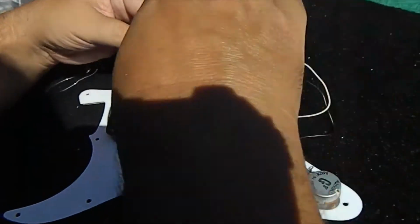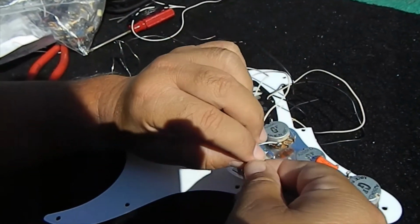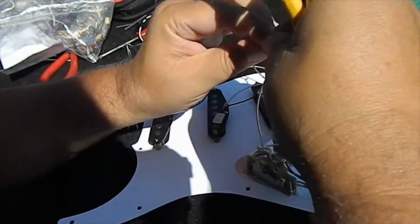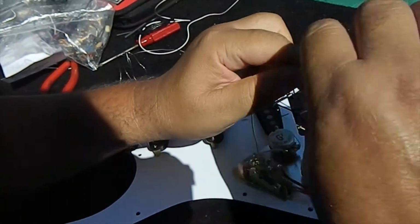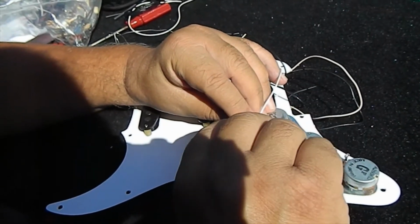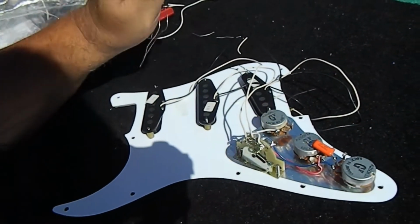Now we're going to wire our middle. Try to keep the white wires together by length. This one, I'm actually going to trim just a piece off, to keep the wires fairly even, so when I wire tie them at the end, they'll all look nice and neat. You won't have one wire sticking out or bunched up. So now we're going to go to the middle lug, middle pickup, just like so. Bend it over just a bit. Flatten that up against the leg, pull the leg up, and now we're ready to solder.